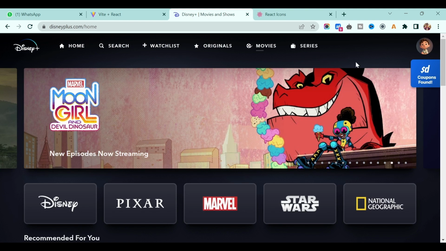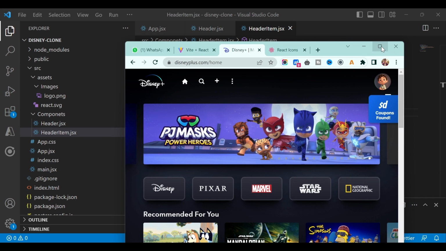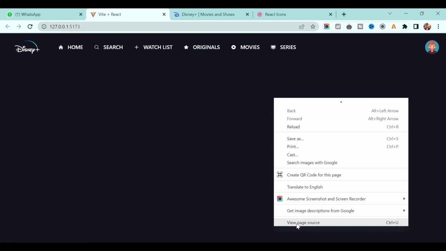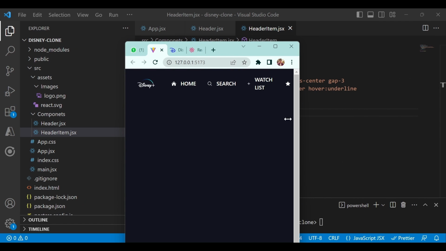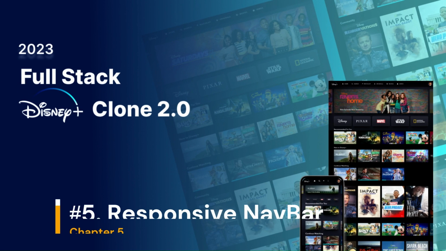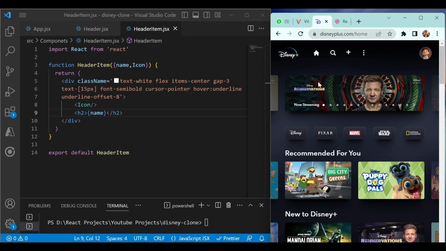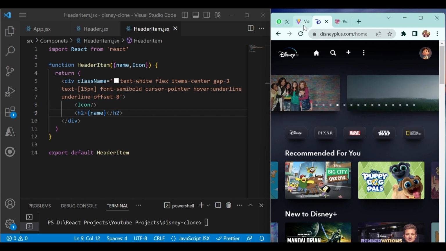Next, if you see Disney, if I decrease the screen size, the menus get changed, right? You see, so this is for the responsive, so we are making a responsive header. Okay, so the navigation bar should be a header. Right now if you decrease the screen size, our menu is not responsive. Okay, so we'll make it responsive. So in this section we will make this navigation bar responsive, like this Disney application, right? And we will be able to see only 3 menus, and then we have the 3 dots with the multiple ones, correct? So go back to our application.